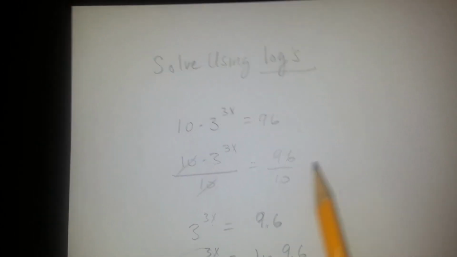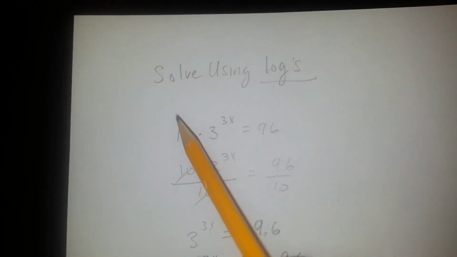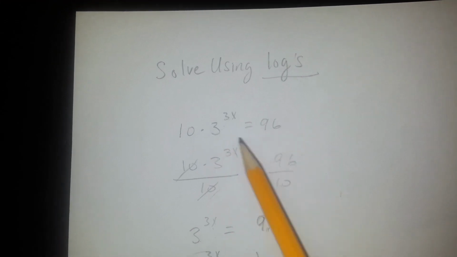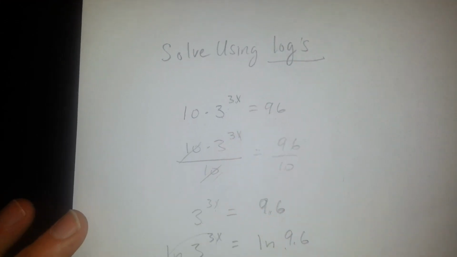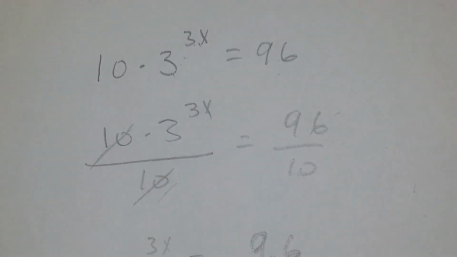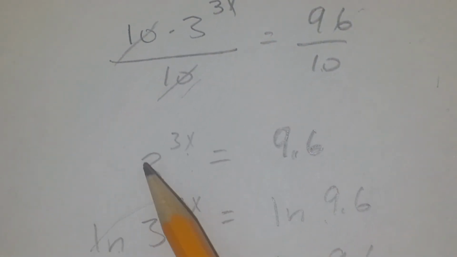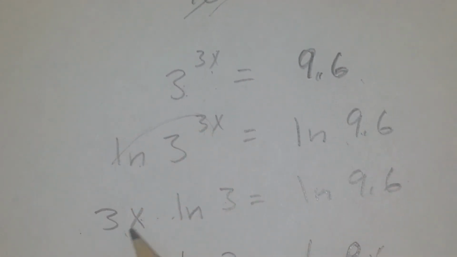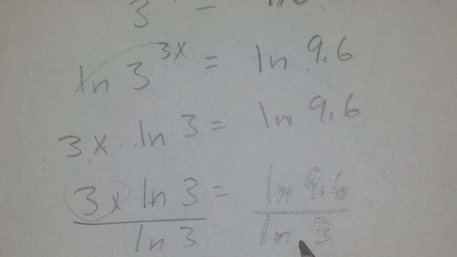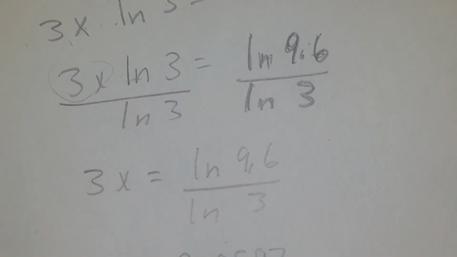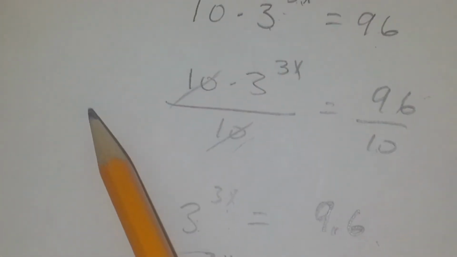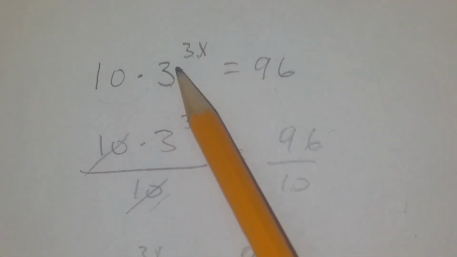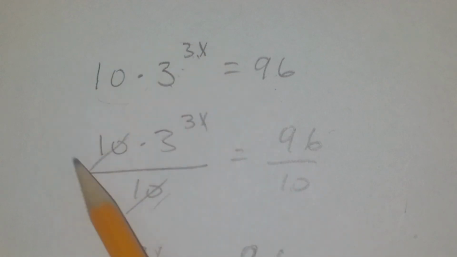Okay? So what do we do here? We're going to solve by taking the log of both sides, but first we want to get just the base by itself. So divide or subtract and use your algebra to get the base with the exponent by itself. Okay? And then you take the log, and I've got a base exponent equals this. I took the log of both sides. That brings the exponent down, and we just divide out. Okay? So we'll get a little more in depth with some adding and subtracting, and not just dividing, but it'll be the same basic thing of taking the log of both sides to get the exponent down.